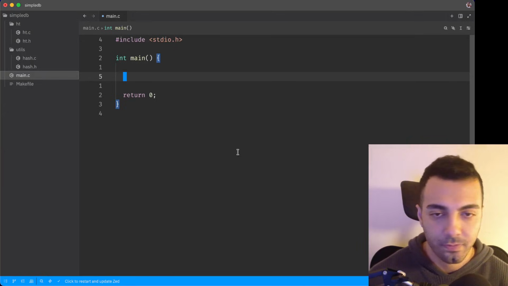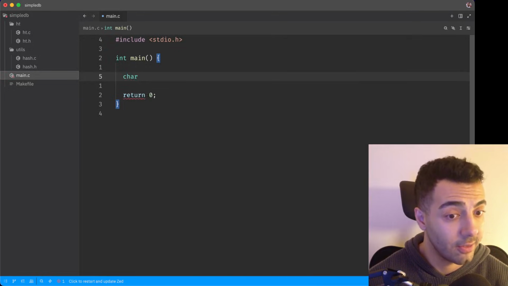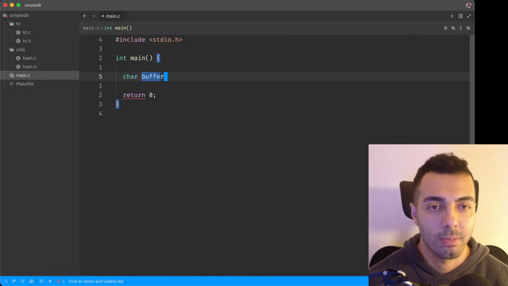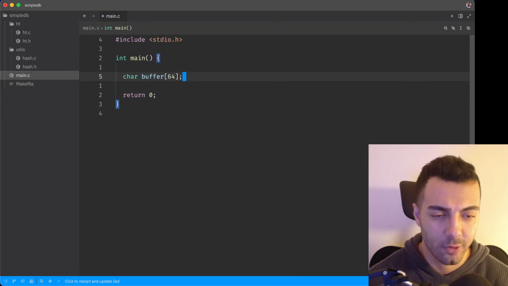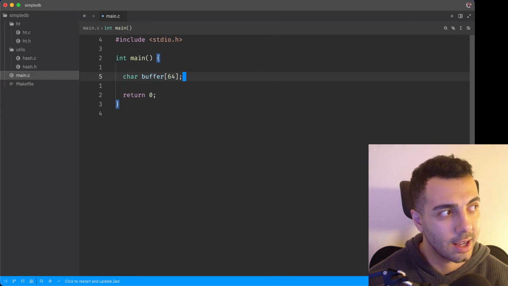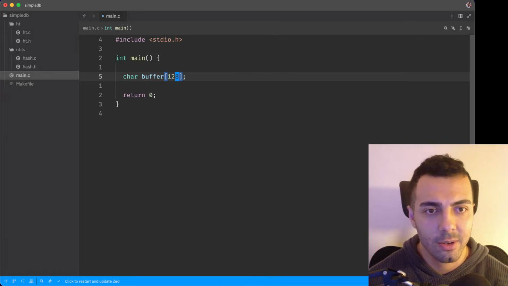Let me show you. First of all, I'm going to go with an array of characters called buffer with a fixed size. I would go for 64. I can't imagine a command longer than that for now. It can be a long one, though. Let's go with 128 for now.